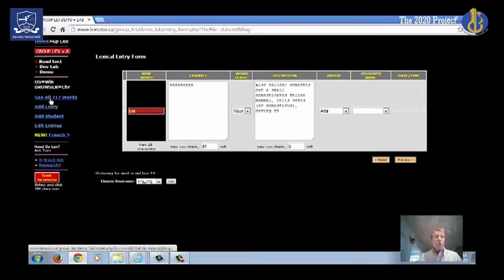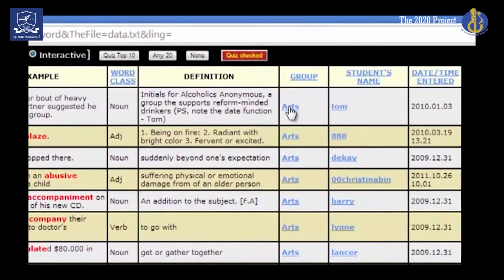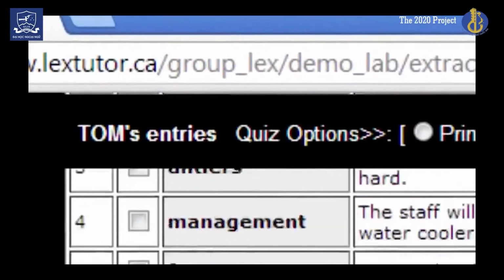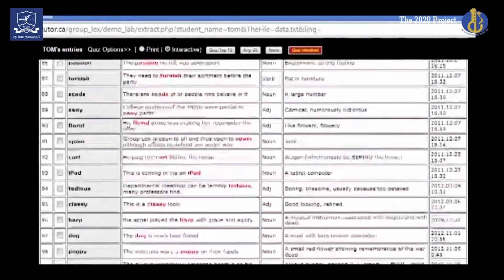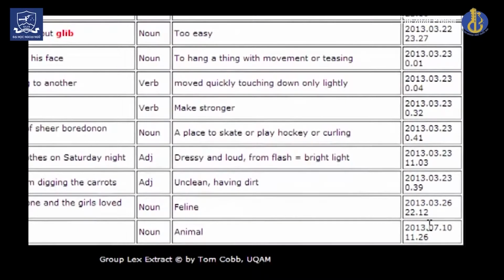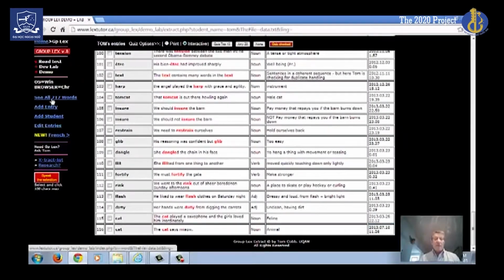Okay, so supposing that all of this has happened, then the teacher can come along and find out, for example, what the arts group has done or what Tom has done. So for example, here's Tom, and you can see, for example, from the dates. Okay, so this is me because I use this as my own test thing. So here is the last date that I entered, so the teacher can quickly check what I've been doing, if anything. It's kind of nice.